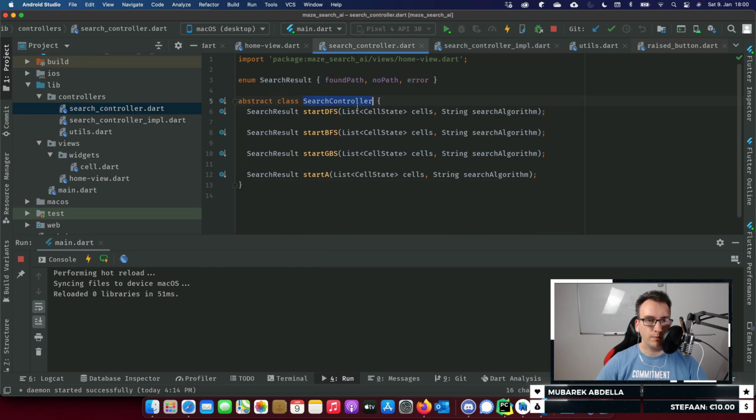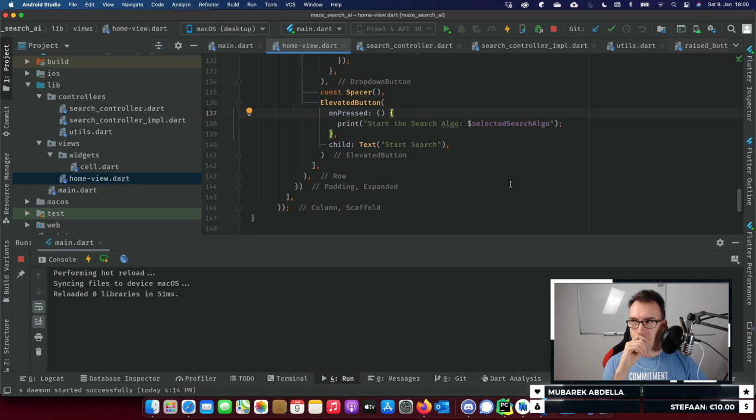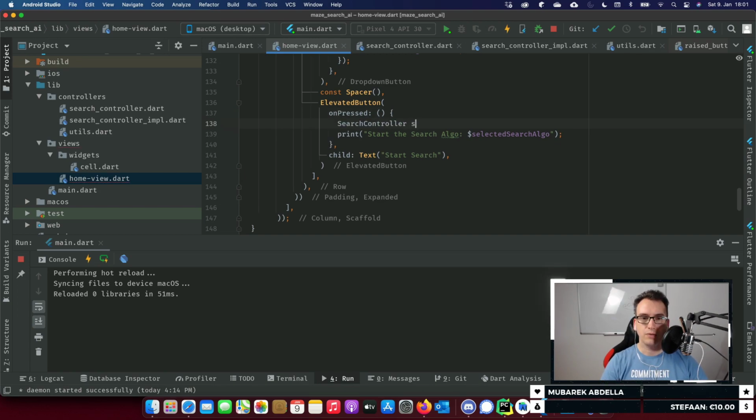So that's pretty cool. We can use this search controller in our home view. Okay, we have now 2 options. I can just initialize it and use it here all the time, I recreate the whole class, or I will use getIt. To make it as easy and minimal as possible, I will just create it here now. But actually what I want to do for the future is to take this dependency out of the home view and create it with getIt, I guess. So what I will do is create a search controller.